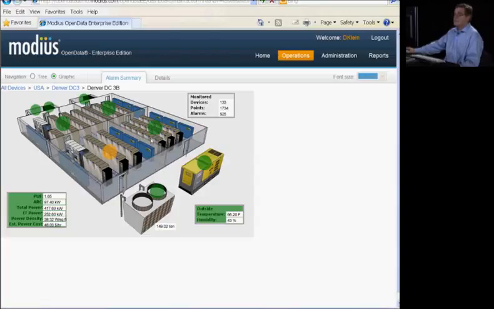You can see here now that for this location, we've got our rows and our aisles being instrumented, as well as some of the equipment that you would find out in the mechanical yard, such as the chiller or the generator. You can also see that we have the UPS rooms in the back being monitored. We can also see that from the devices that we're capturing data from, we can quickly navigate into any one of these devices to get a detailed profile.